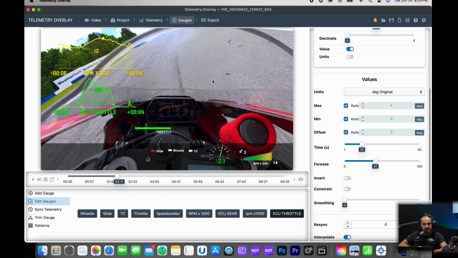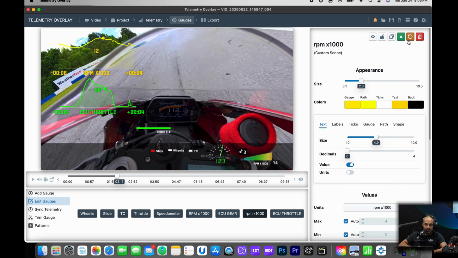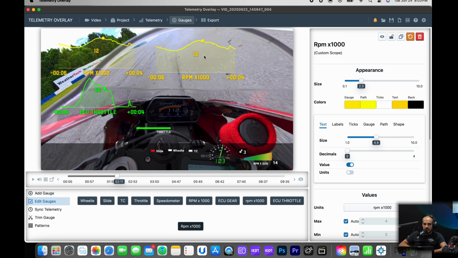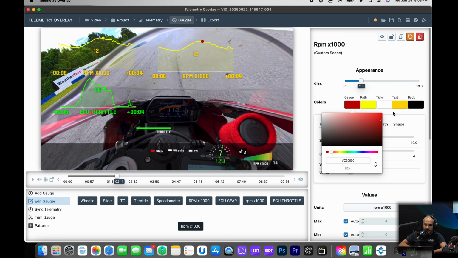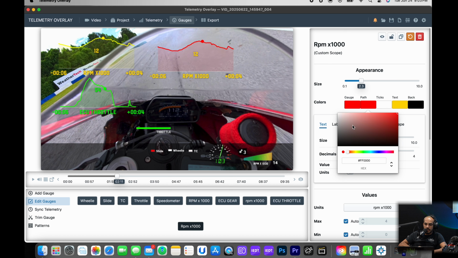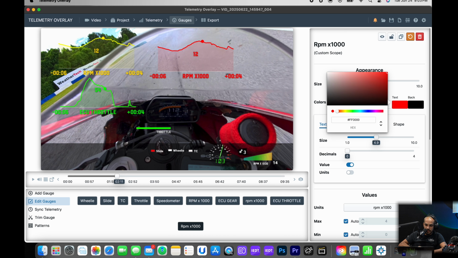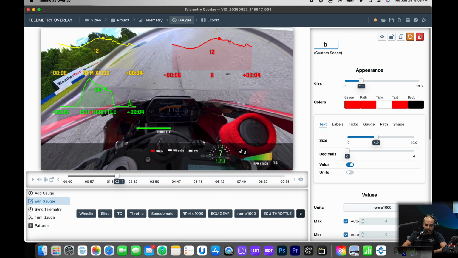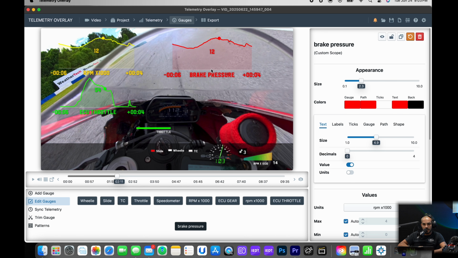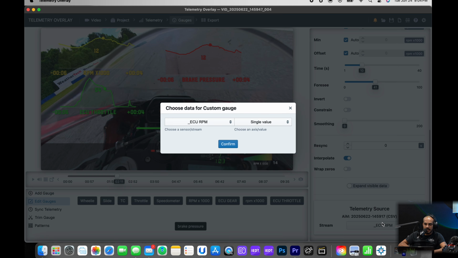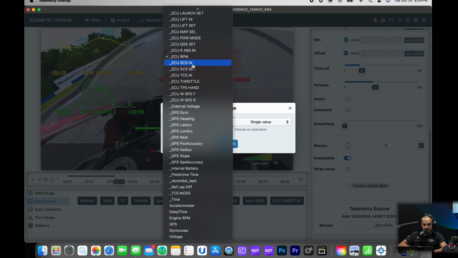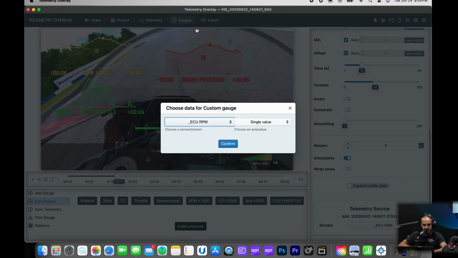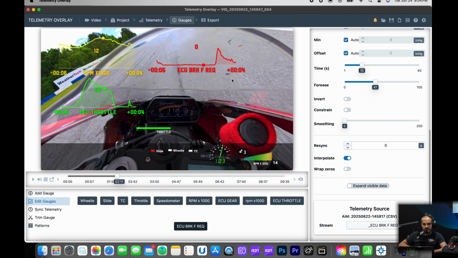So now you have all of these different graphs. Let's duplicate it again. Let's even do the brake one as well. Over here, we go red, red, red, red. Boom. There you go. The title is going to be brake pressure. Perfect. Now we go down to the telemetry. We look for our sensor and brake pressure front. Brake pressure front, where are you? Brake pressure front, more up. There you go. Brake pressure front. Confirm. There is your brake pressure front.